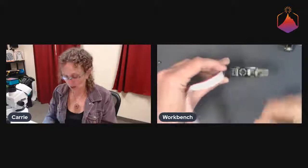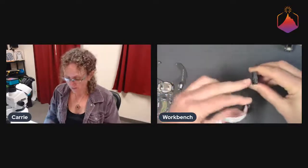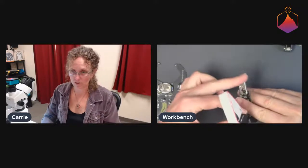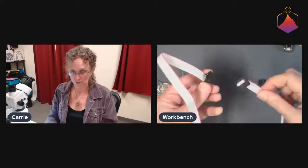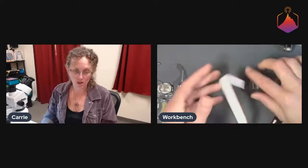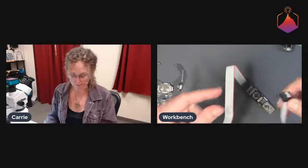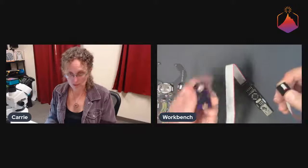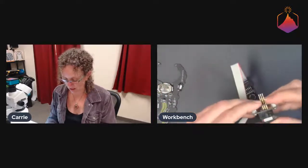So they generally have a 10-pin ISP header on this one side. They plug directly into your USB port here. And they usually come with this cable. Some are long, some are short. That's a 10-pin to 10-pin. And then some of them also come with these little adapter boards that you can plug in here. That's a 10-pin to a 6-pin. For our purposes, we're using the 10 pin. And so we can just plug it in here.